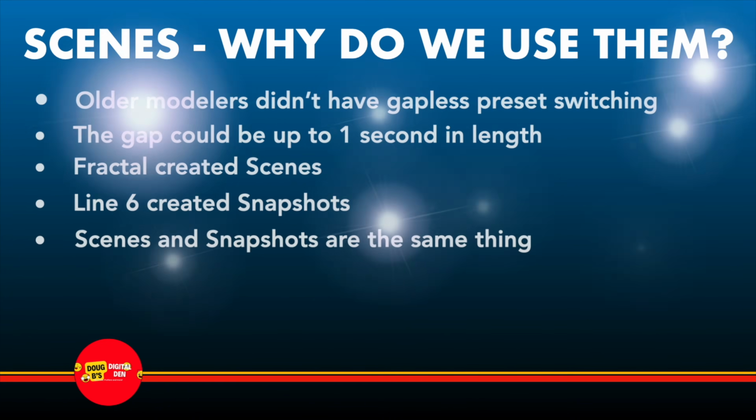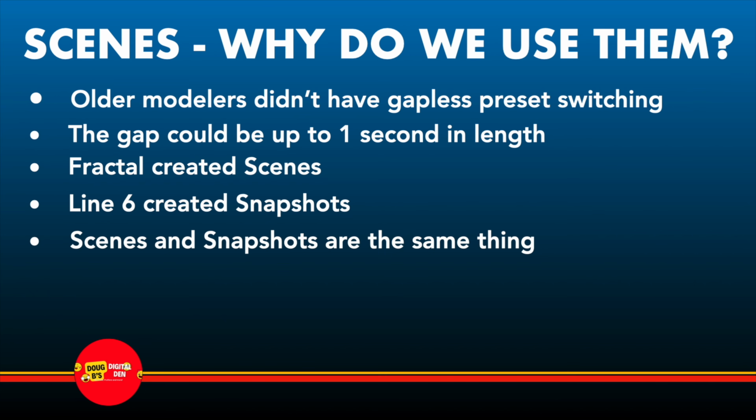So why would we want to use scenes in the first place? Well, prior to the Tone Master Pro, there weren't any modelers that had seamless switching from preset to preset. There would be a noticeable gap up to a second in length before the new preset would kick in. Now, that may not sound like much, but if you were using different presets in a song, that 1 second gap can feel like an eternity. So Fractal and Line 6, who were the two biggest modeler developers in the early days, created scenes, although Line 6 called them snapshots.